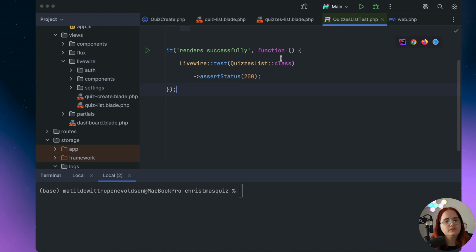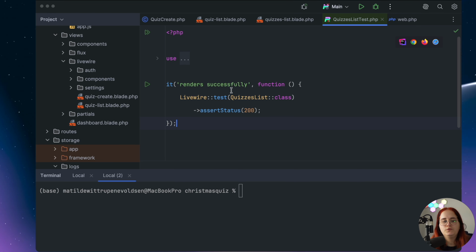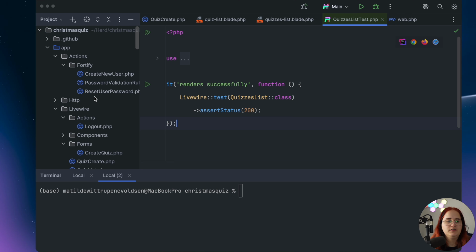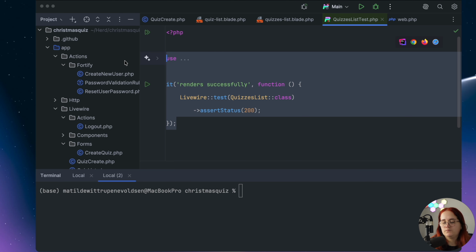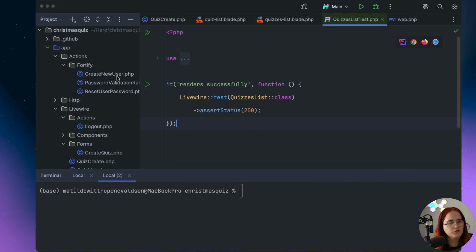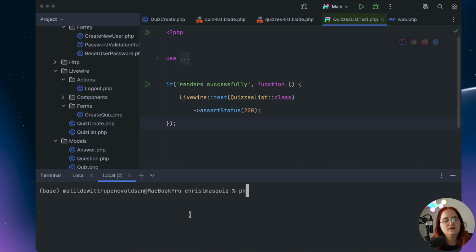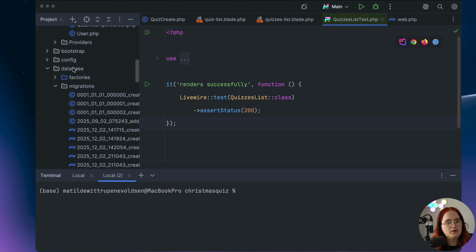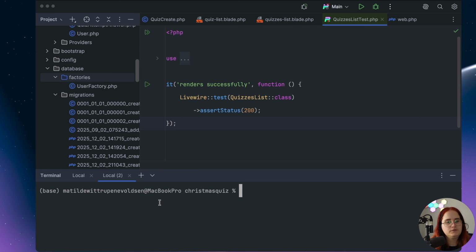So we've been adding a few tests in here, and I don't want to lose out on test-driven development really. We're not really following test-driven development practices, but we are still going to be adding a few basic tests in here. So if we look inside our database folder, we only have user factory.